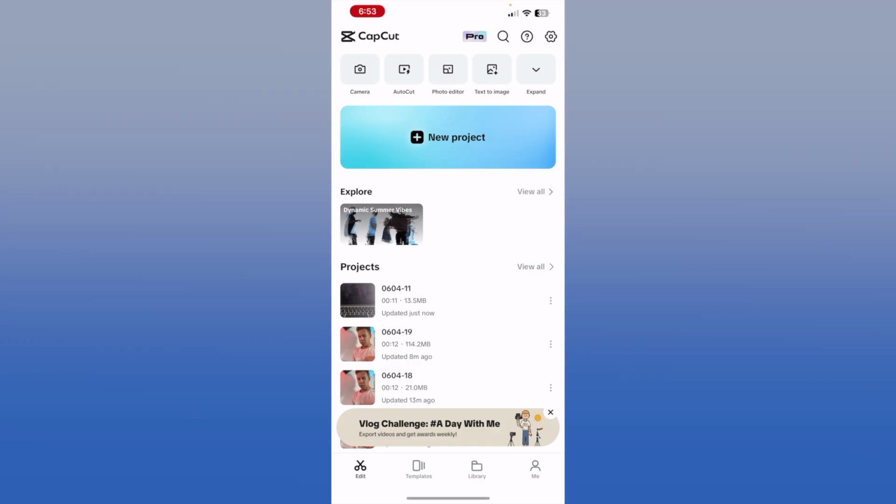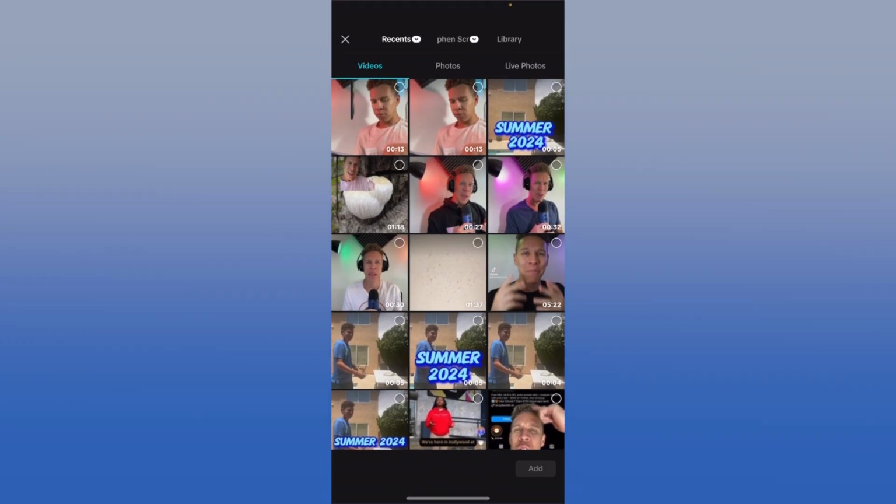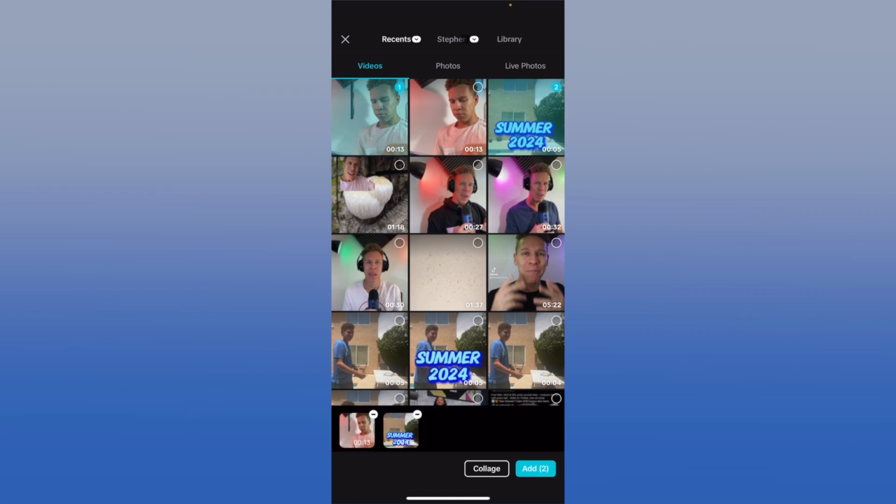The next cool editing piece that you can do in CapCut is the cinematic 5-layer video. And to do this, it's actually very, very simple. Again, CapCut makes things so much easier for you as an editor, as a content creator. So you wanna come to new project, and for purposes of this, I'm gonna select 5 videos. It can be any 5 random videos that you want. I'm gonna select 1, 2, 3, 4, 5 completely random videos that I have on my camera roll.